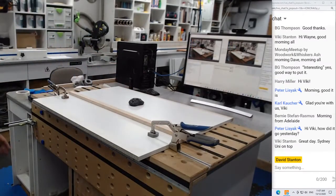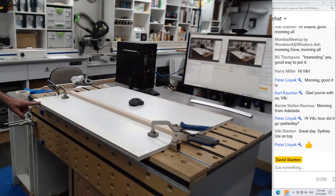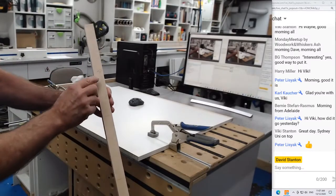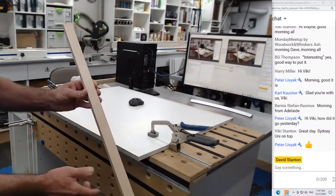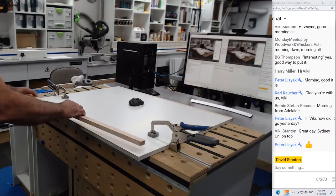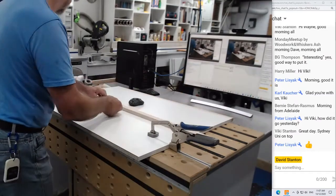There we go. So I have my marks. I have my reference point down here, which says A. You can see on this one that I've written A on there. Basically, when I turn this around, I don't get confused when I try and go upside down or whatever. It's marked, so I know where I'm at.